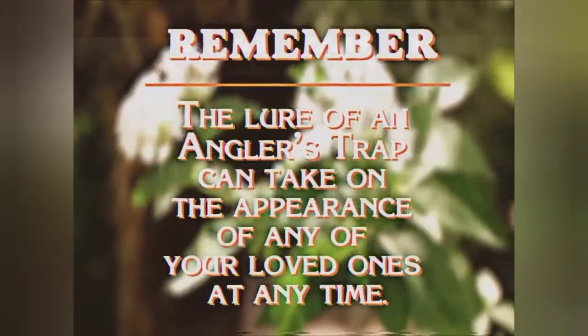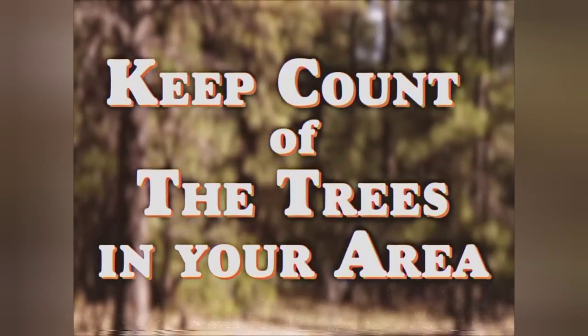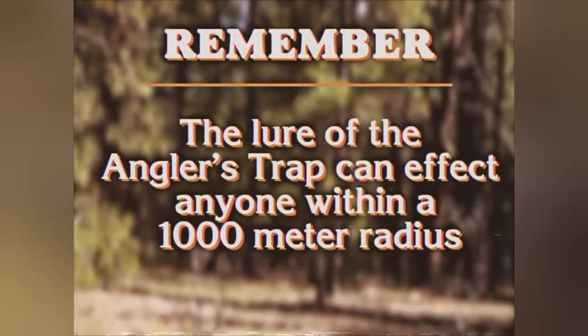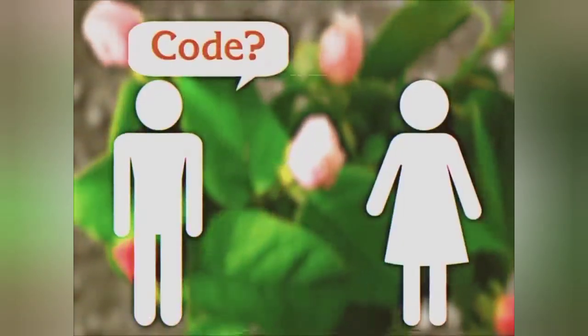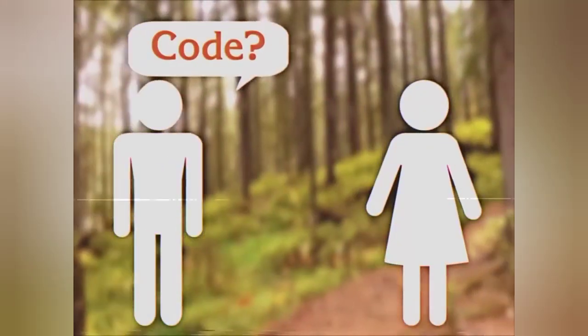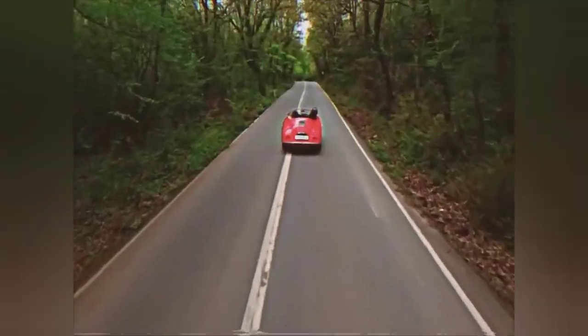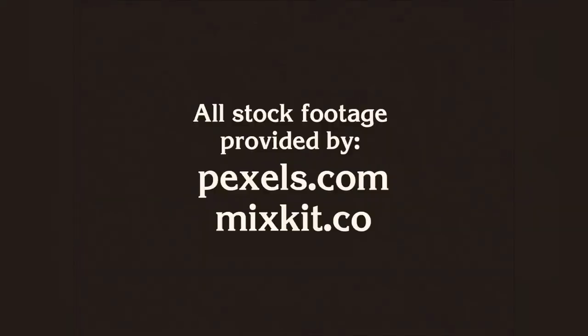It does this by using a long branch that induces hallucinations of another person in need of help, usually being loved ones or friends. The four C's of English trap safety are code, count, call, and cover. Code means to set a code word for leaving your home. Count means keep count of the trees in your area. Call means to call for the code word when seeing someone you know. Cover cuts to saying there's nothing you can do, the tape was tampered with, displaying text that doesn't seem to fit with the rest of the video.